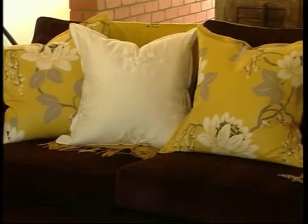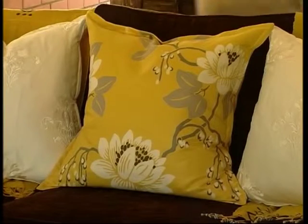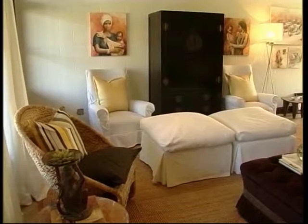The colours that are very important at the moment are a chocolate brown, a lovely charcoal, the beautiful yellows, and if you think about that, that's very much our earthy colours. It's very much our African colours. And with this kind of scheme, I just felt that it was so perfect to use those colours and try and keep a fairly monochromatic colour scheme just with those 3 colours.